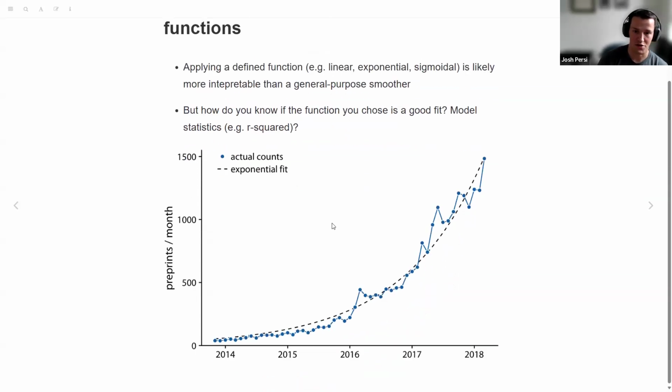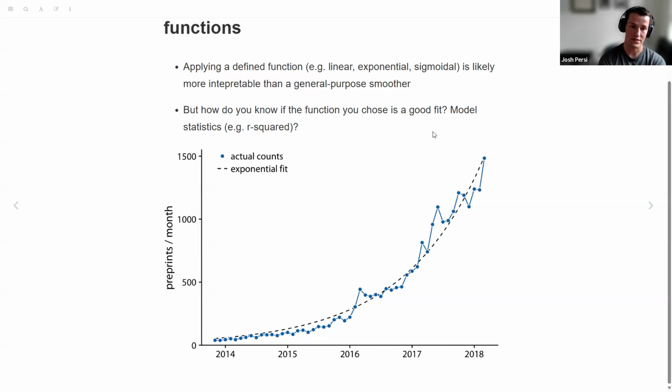So here it's an exponential equation, an exponential model that he's used to define this smooth line. And I think that's good because most people naturally understand what the shape of an exponential function looks like. And this applies for other somewhat common functions like a linear model, a straight line, sigmoidal model, an asymptotic function, things like that, that maybe are covered in a high school math class.